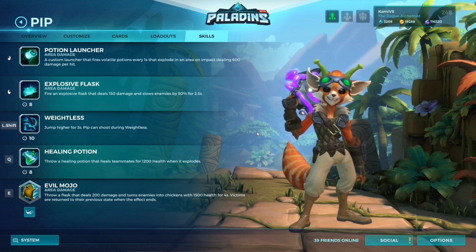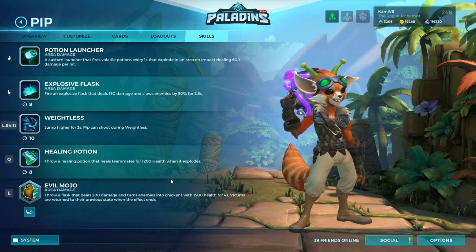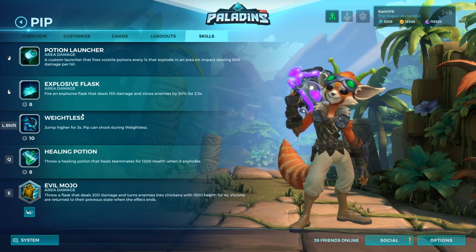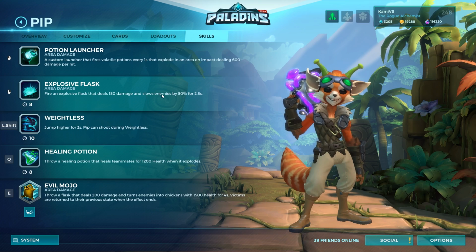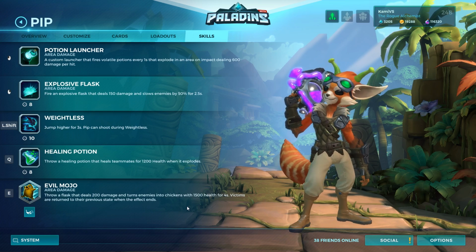Or if you would compare it to Pip, Pip does have a heal that heals for 1200, but he also has a lot of utility coming out of his right click, slowing people down, good mobility with his weightless, and the ability to turn anyone into a chicken that only has 1500 health, one of the best ultimates in the game.